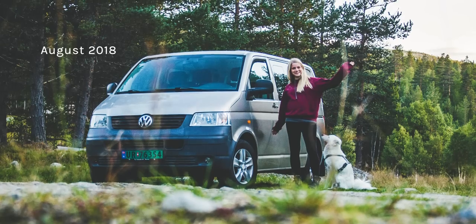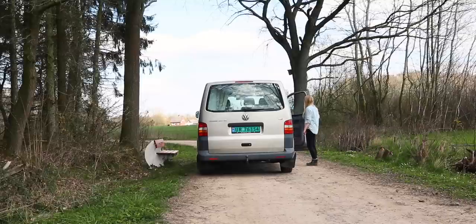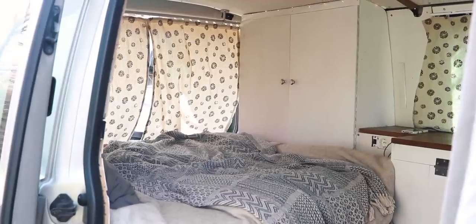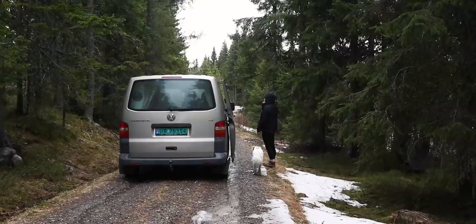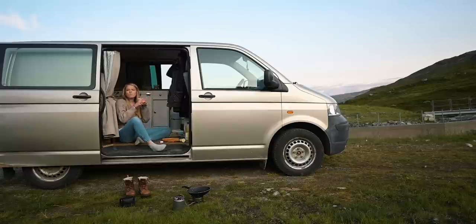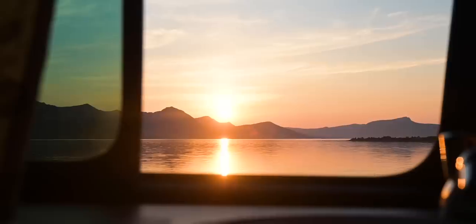It definitely has not been easy to let this van go. I have shared quite a history with this car. It was the first car that I bought for myself. I have worked the whole summer to be able to afford it, and then I built it out as a camper all by myself in quite a rush in 4 months. And since then it has been giving me all this freedom that I have been longing for so much, and really was like a little home that I could just take with me, and has been bringing us to the very, very north last summer.